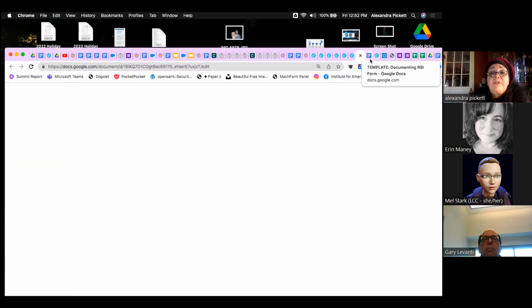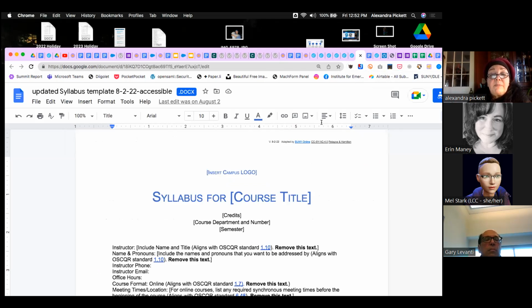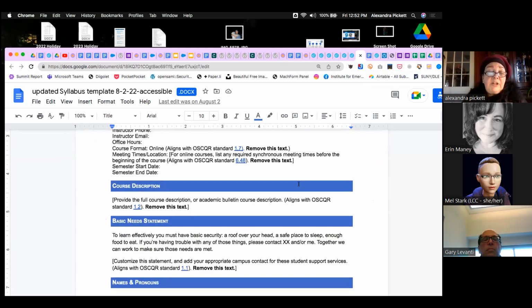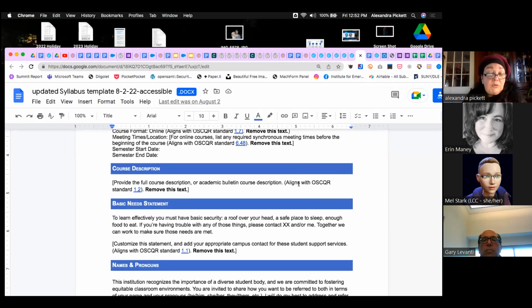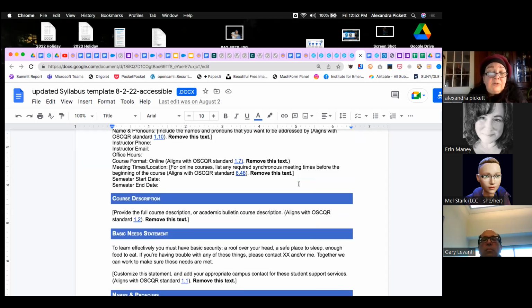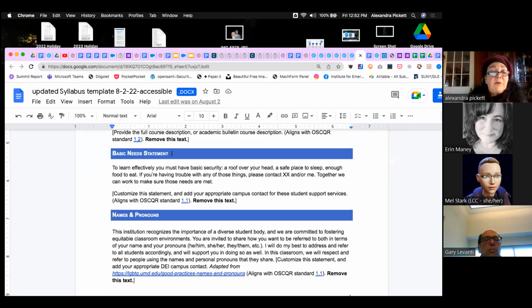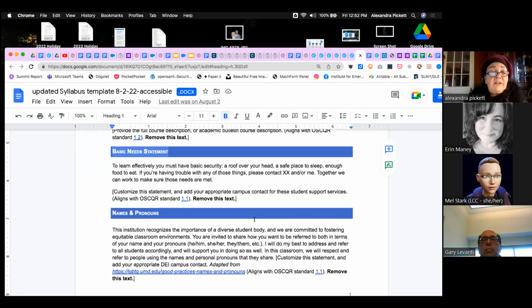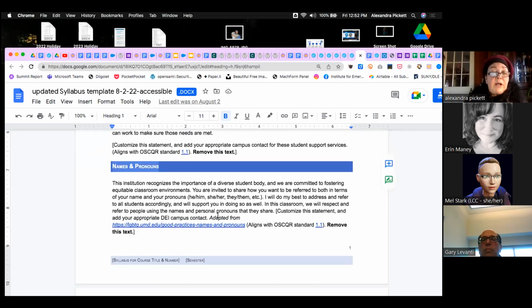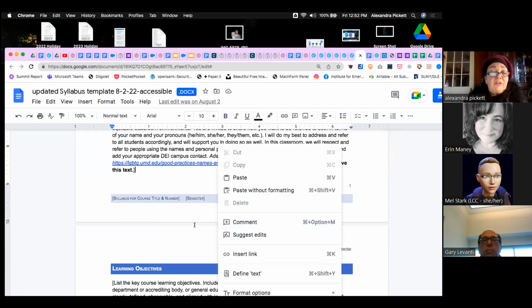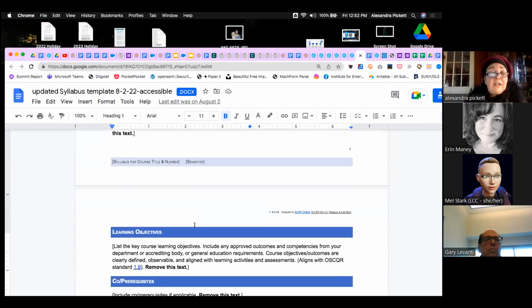I have two templates to share with you. One is a syllabus template, and I'm sharing this with you just in general because I think it's cool, and you can see that every element of the syllabus maps to an OSCQR standard, but then there are some unique things that I want to call your attention to. There's a basic needs statement, there's a names and pronouns statement, and this is related to DEI efforts and initiatives.